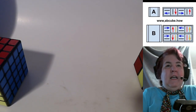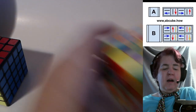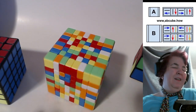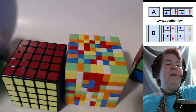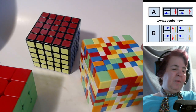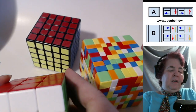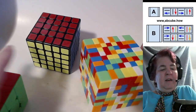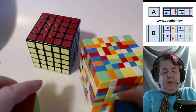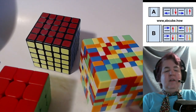So that's the quick overview. Again, it works on every size cube. If you have a parity, where a parity is something we noticed because 3 was the original. Then when we came out with 4, there was something that could happen on a 4 that couldn't happen on a 3 because there were additional pieces that you hadn't had to affect on a 3x3. In the same way that there's pieces on 3x3 you don't have to affect with a 2x2. But you don't notice the parity until you get to the 4x4.